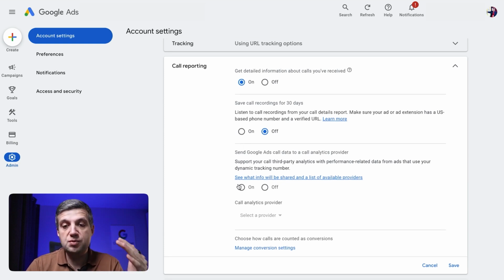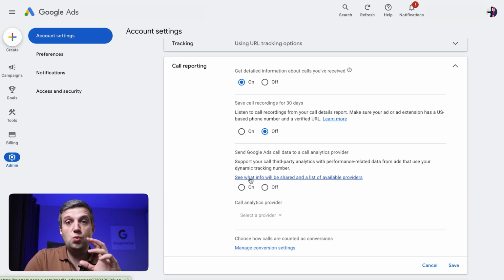And if you have a third-party provider for call analytics, you can send this data to the third-party provider. But in this case, you should be aware that if a user saves this number and tries to call you even tomorrow, there is a high probability that the user will call an absolutely other business.